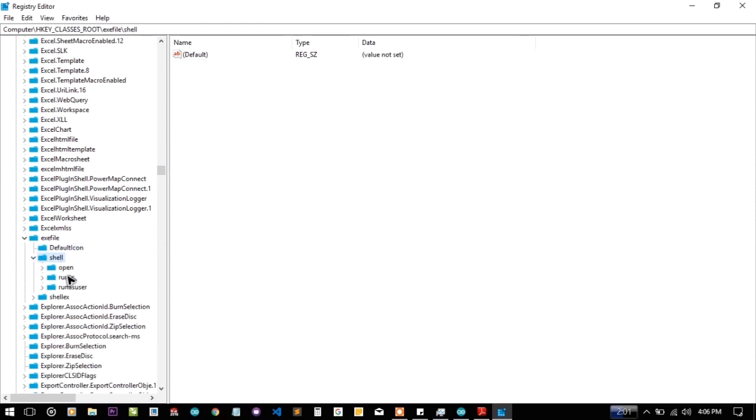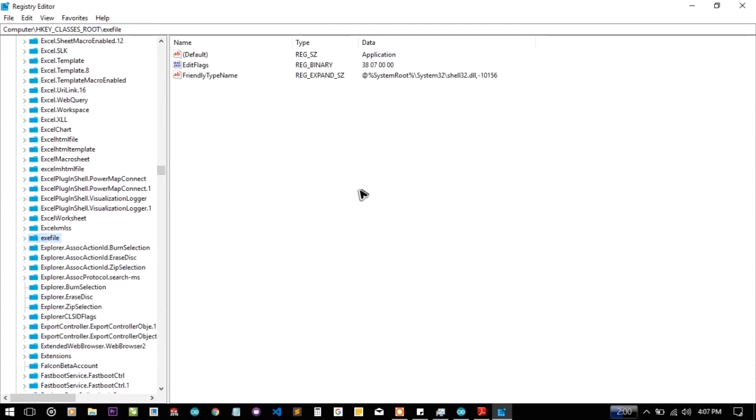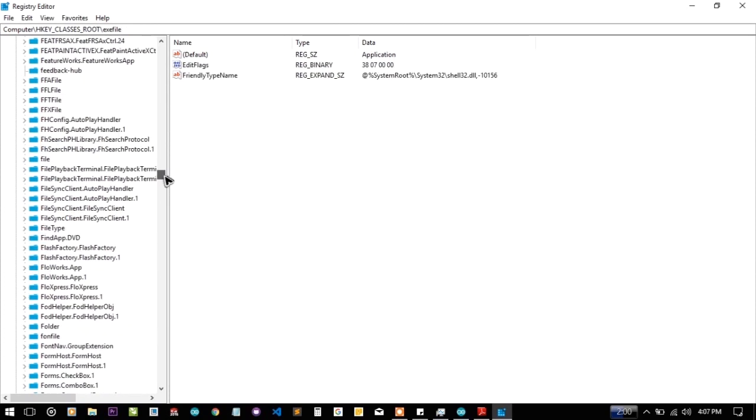So under the shell you will see the options. Open, and under the command, you will see %1 and star. Here %* means all the rest parameters, but the first parameter is a must. So the first parameter is the current drive or the file name of the file that we are going to pass to the operating system. So that is how Windows works, and I think you have understood the Windows.